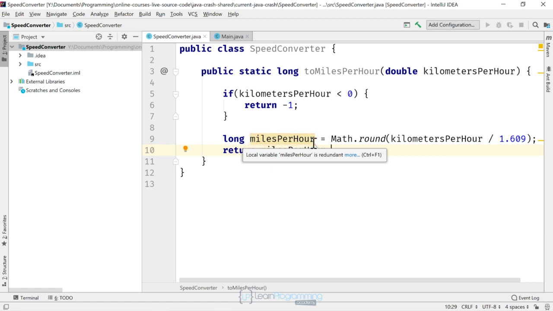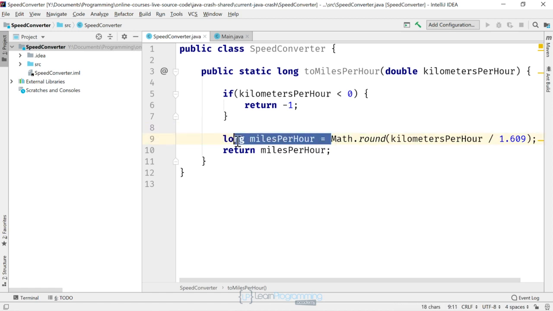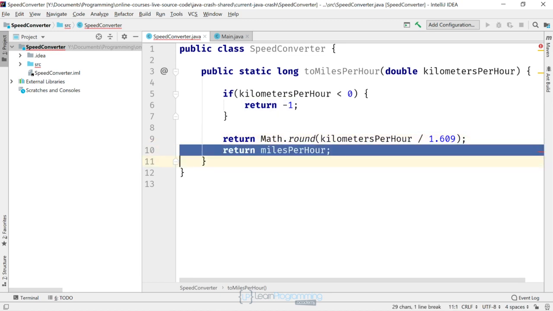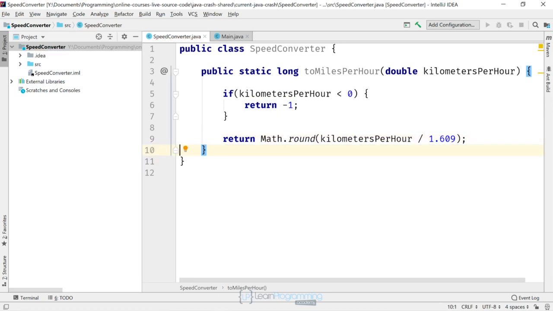Instead of using a variable, we can use the return statement right away with a calculation or an expression. Now that will also return the result, but the code is shorter and we also don't then need a local variable. So let's remove the variable and just use return on the same line as the calculation, and that will also, by definition, remove this warning. So I'm just going to delete that first part of the code and change it so it says return, and the next line is no longer needed. I'm going to delete that, and you can see the warning has now disappeared.